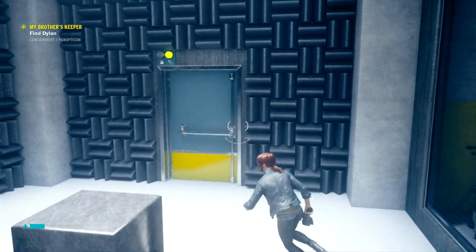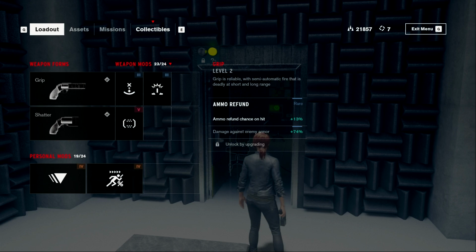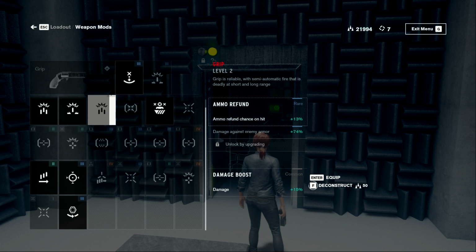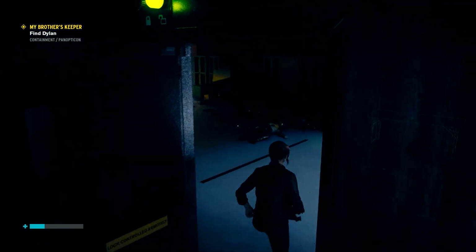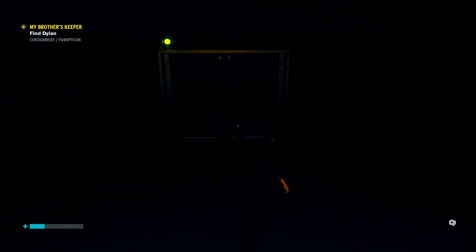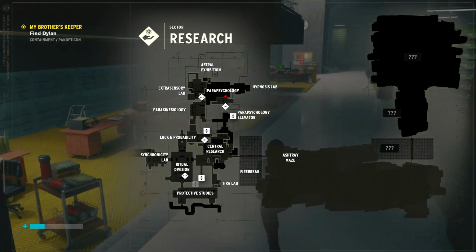Oh, okay, they all just fell over dead, so I don't even have to fight them. And we just got a shitty health boost for completing that. Alright, well now I guess I can possess enemies sometimes. Their brains were fried when I took over the object. I mean, I guess that still makes sense for the Hypnosis Lab. Alright, so that's that.